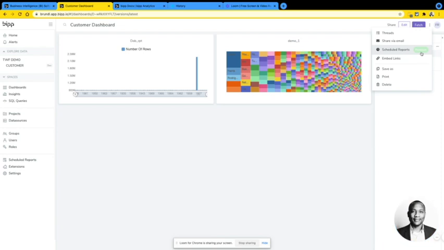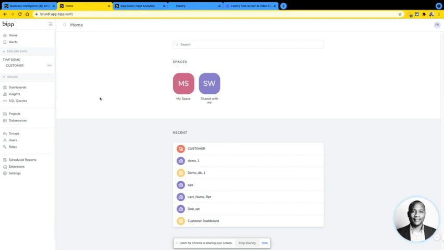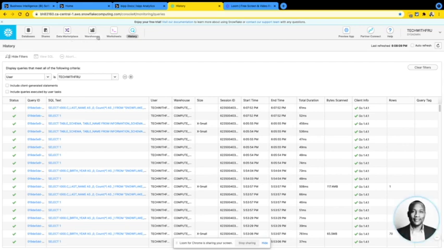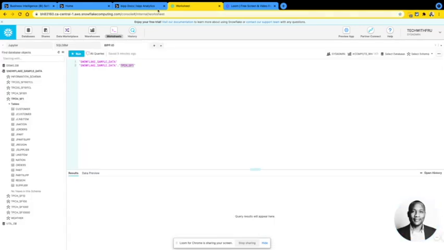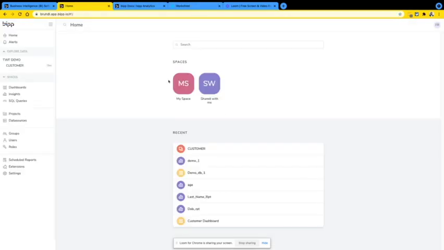So I'm sure there's definitely more that you can do. I'm just limited by the version that I'm using. But hopefully you get the idea from a data stack ecosystem. It's something worth trying out if you are out looking for a BI tool. It really should be a quick and easy platform to try to see if it meets your needs. And if you have lots of data in Snowflake and you want to expose that, BIP might just be a tool for you to consider.